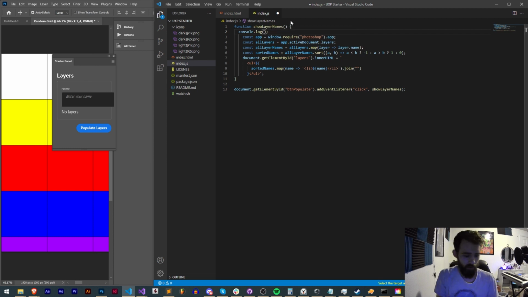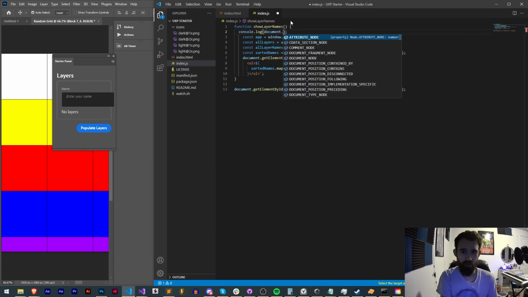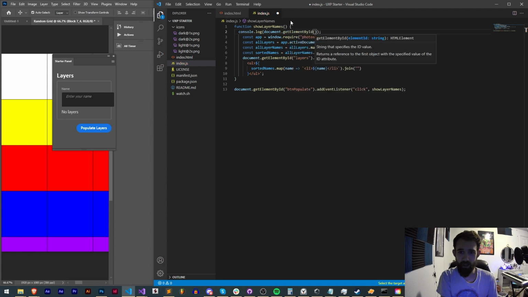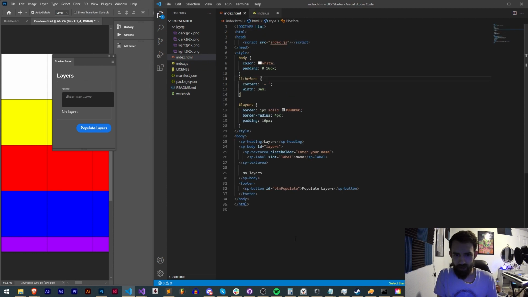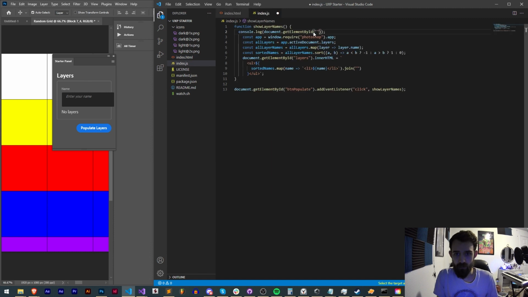What I want to do is console log document.getElementById. And I don't think I have an ID yet for my text area. So let's give it an ID, call it text area. We're going to get that element and grab .value.